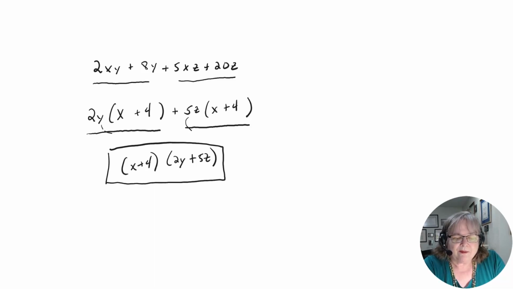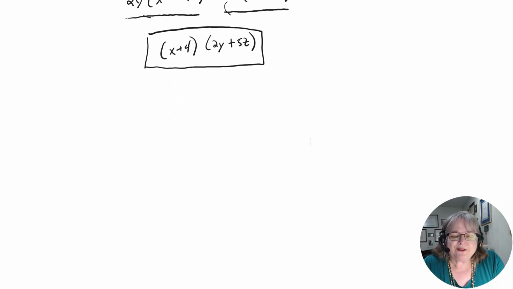If you have plenty of time on your test before you have to turn it in, it would be to your benefit to double check it and multiply it out and make sure you did the factoring correctly. It'll save you some partial credit. I always tease my students and say, if you don't check your work by multiplying it back out, I feel like I should take it off twice, right? Once for you being wrong and once for you not checking it. Wouldn't do that. But really, you should double check your answers before your teacher gets to it. Saves you points. All right, let's do another one.